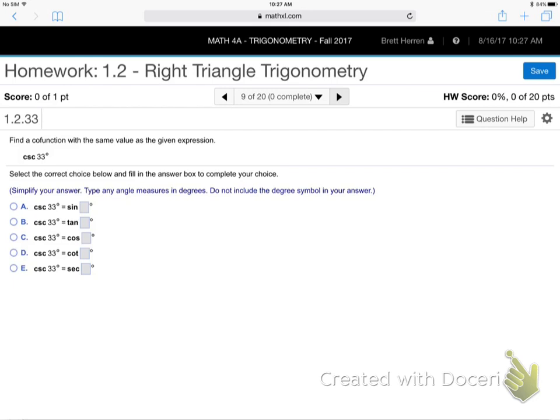So what's with this co-thing? Why don't we just have 6 different words that are not related? Why do we have 3 pairs that are related with the word co? Sine and cosine, tangent and cotangent, secant and cosecant. Notice we have 3 co, no co pairs. Why? It has to do with triangles. Do you know what co means? Co-pilot, with. Co also comes from the word complementary. That's where they're getting it for the co-functions in trig.